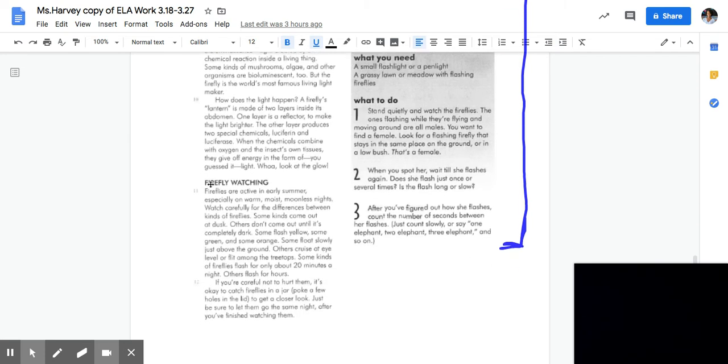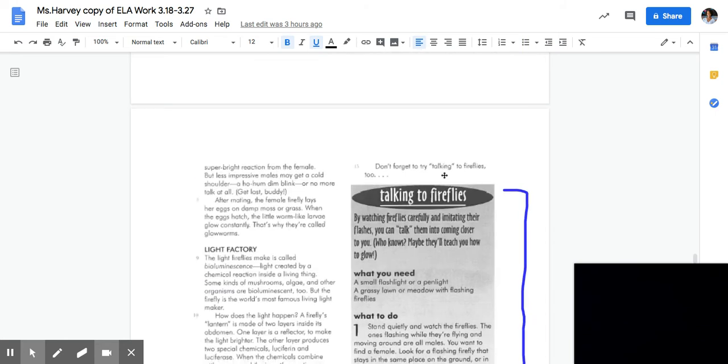And in this last section, Firefly Watching, the author was teaching us when we could see fireflies and giving us a little bit of tips on how to approach a firefly in order to help them come closer to us so we could watch them a little bit closer.